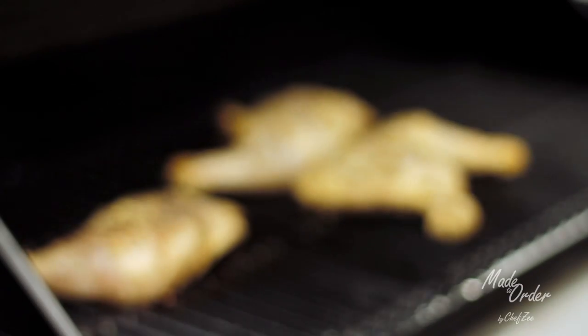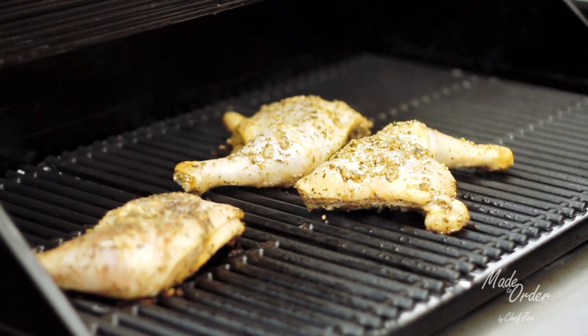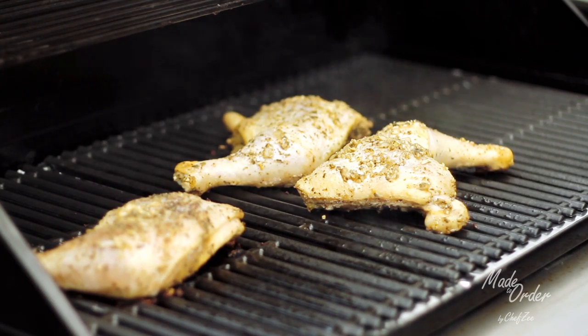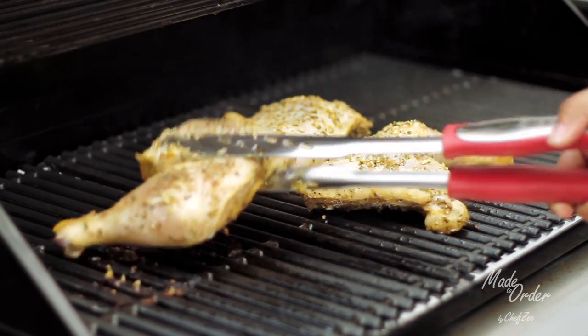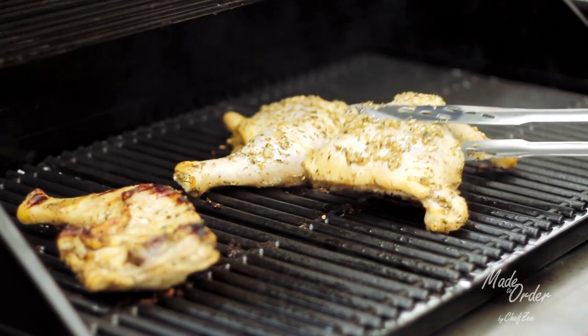Once the chicken has been grilling for about 10 to 15 minutes, I flip them over for another 4 to 5 minutes. I love crispy skin, so I don't leave them on this for too long, just enough to brown them.